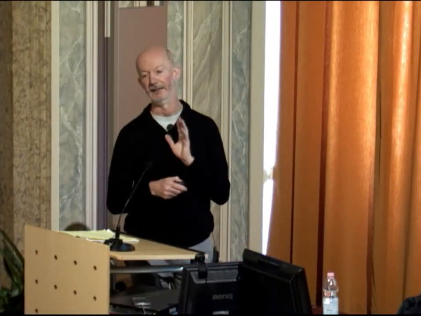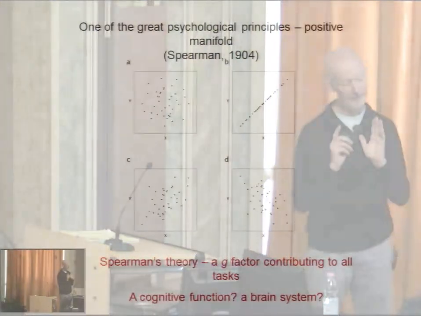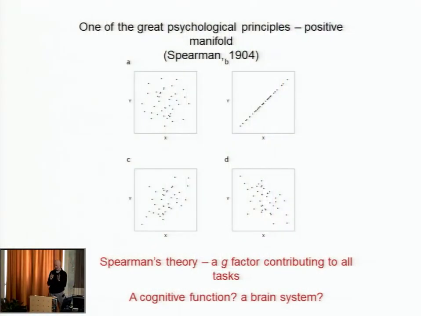How might you explain this universal positive correlation? There are quite a few possible explanations you could think of. Probably many of them have an element of truth in them, but Spearman put forward perhaps the simplest idea you might think of. And that was, could it be that there's some internal, he called it a factor, but we might think of it as a cognitive process or a property of the brain, we might think of it in different ways, but there's some common process that's important in being successful in all manner of different activities.